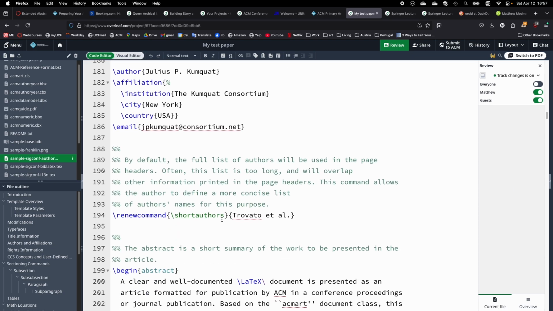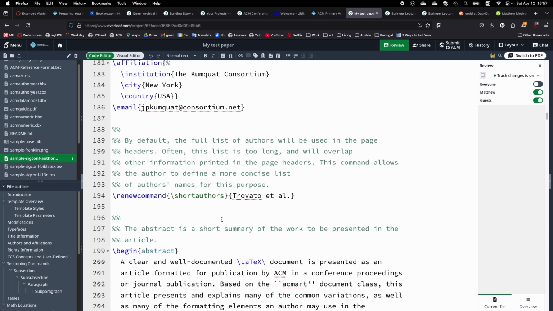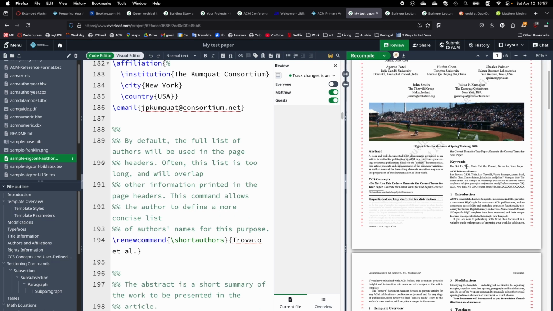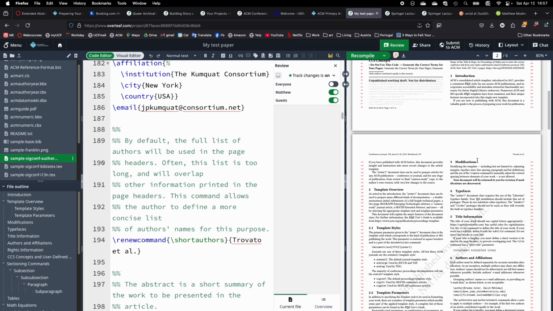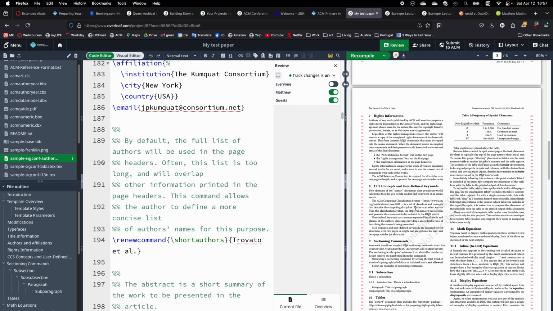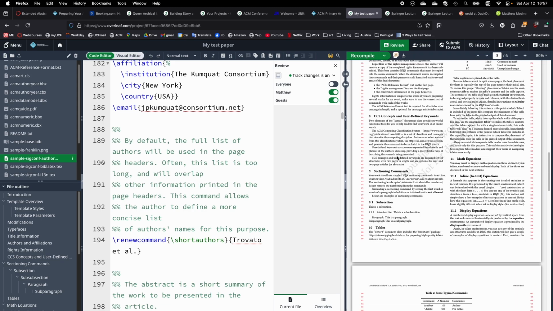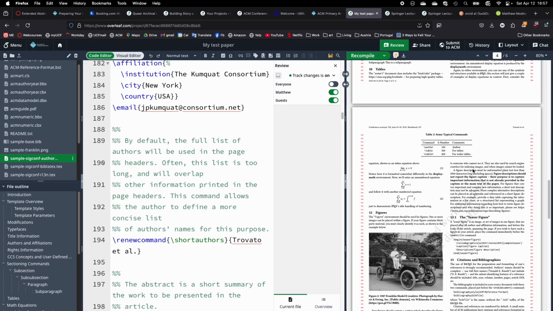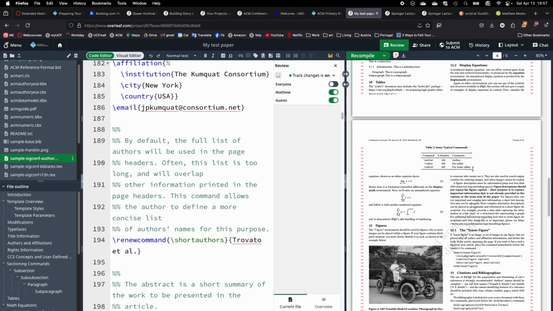Then there's a short authors tag here, and let me see if I can show you where this shows up. Yeah, so right in the corner here, it's very small, but it says Travado et al. And that'll be at the top of, I guess, the even pages.